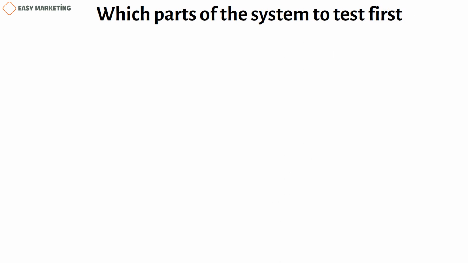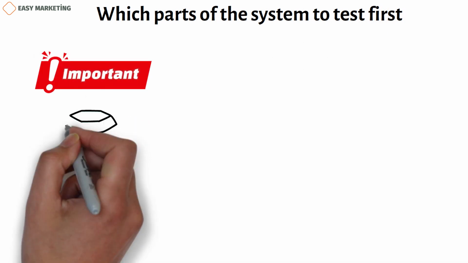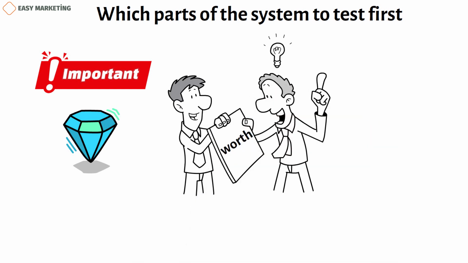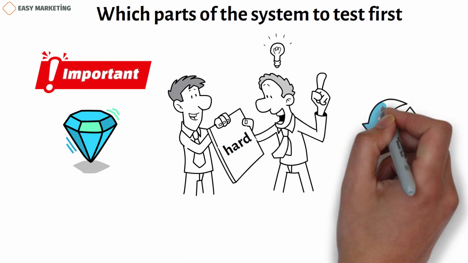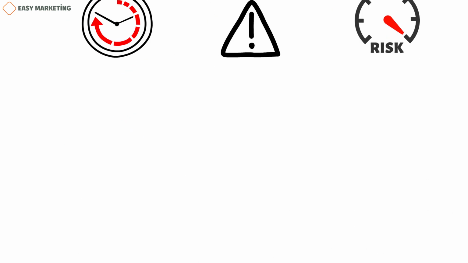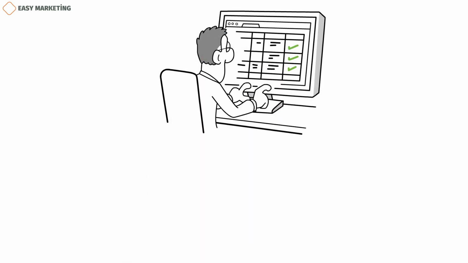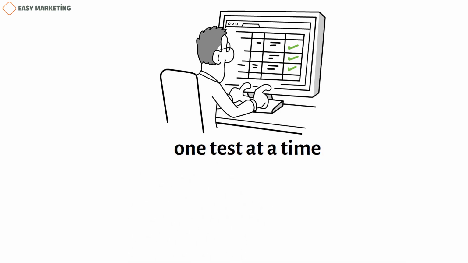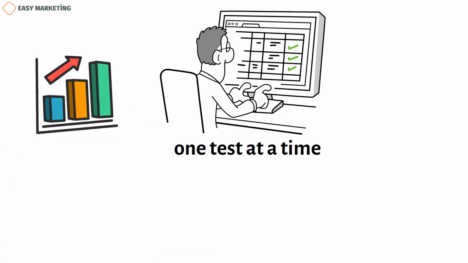Next, you have to decide which parts of the system to test first. Set the order of importance based on how much value each possible improvement could add. You can figure out how much they are worth by doing research like the ones above. Also, figure out how hard it would be to make the necessary changes. Think about how long it would take, how hard it would be to make the change, and if there are any risks. Lastly, test the parts in the order you gave them importance. You can test each part of a campaign if you want to, but you should only do one test at a time. So, you'll know for sure which part caused the performance to get better or worse based on your testing.